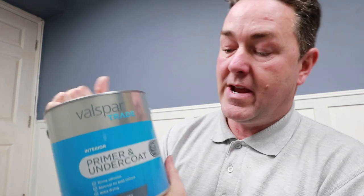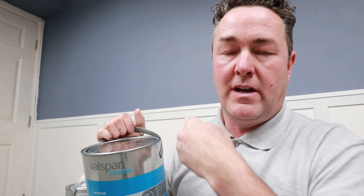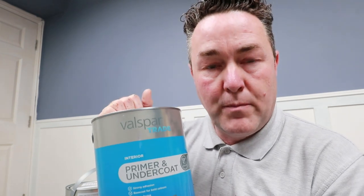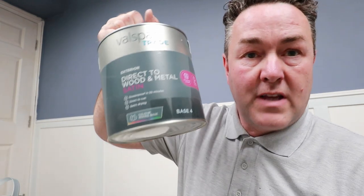This is Valspar Trade primer and undercoat, and it's for interior, and we are interior, but this will be fine as a water-based base. I've gone for the dark grey to put on this panelling and the door frames. So this cost me £30, and I used my trade point discount and got 10% off. So 10% off, 30 quid. What's 10%? £3 off it, so £27. So I bought that myself, but that was a sample.